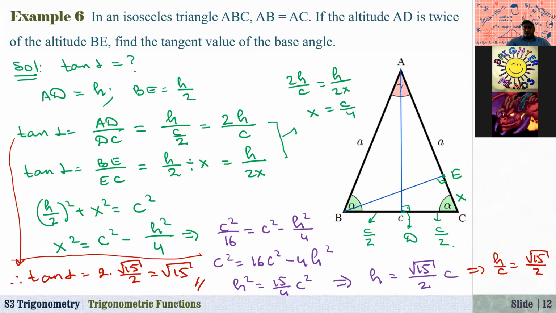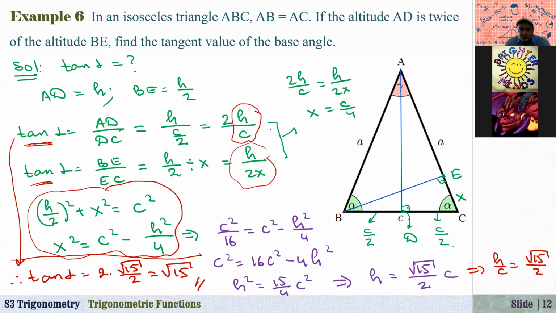Okay, good. Here the main idea is, we are trying to form an equation. Tangent of alpha is expressed in two different ways. And as you see here, we have h over c. I'm trying to find this ratio. To find this one, we form the equation using Pythagoras theorem. And as you see here, we have x, right? And also I know the relationship between x and h, and just equating these two things, I can find how x is connected to c.